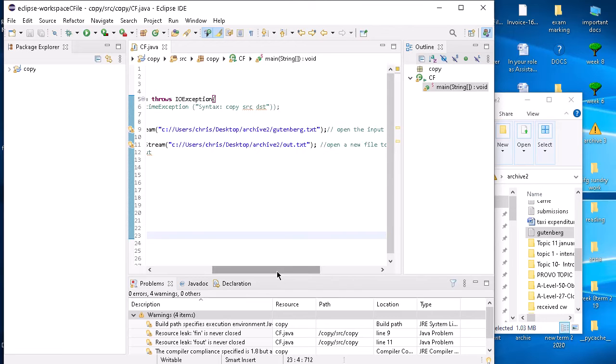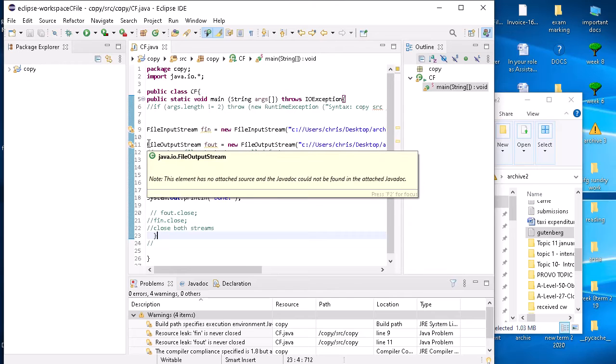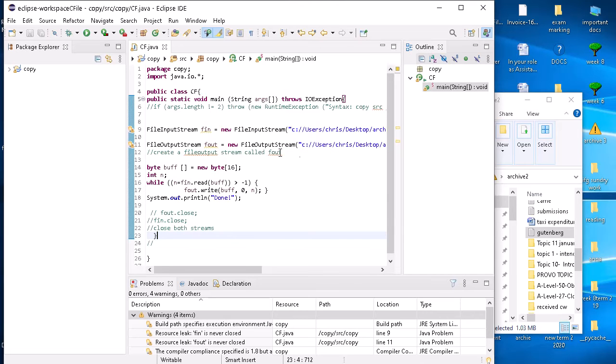And the second file, which I want to be copied into, is a file called desktop archive 2 forward slash out.txt.